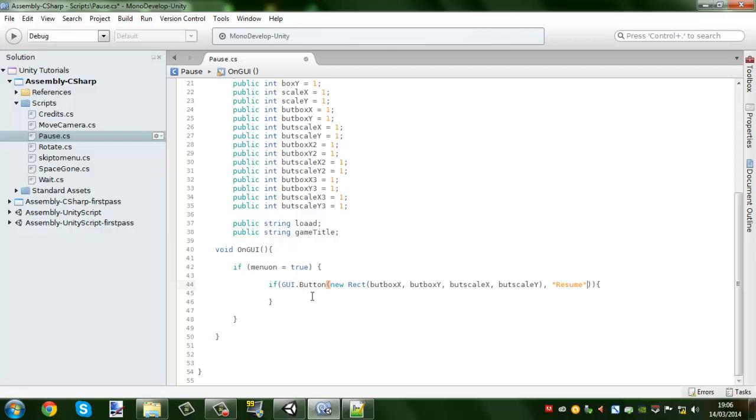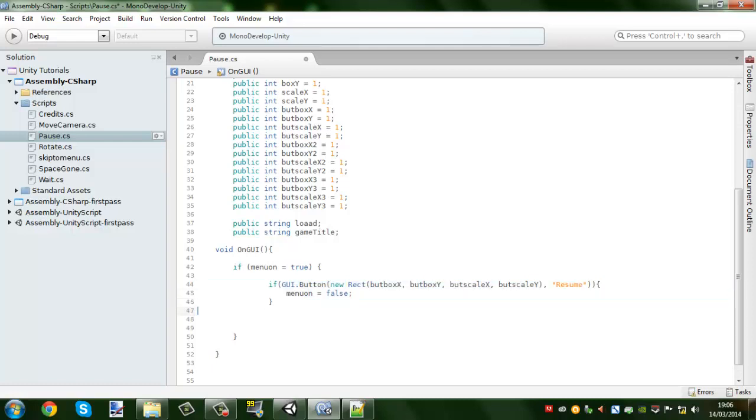So if GUI.button, making a new rectangle with the variables but x, but box y, but scale x, but scale y, and then it's going to have the name of resume. Yeah, that's pretty much it. And then if you click that, then it's very simply just going to do menu on equals false. There we are. Okay, right.